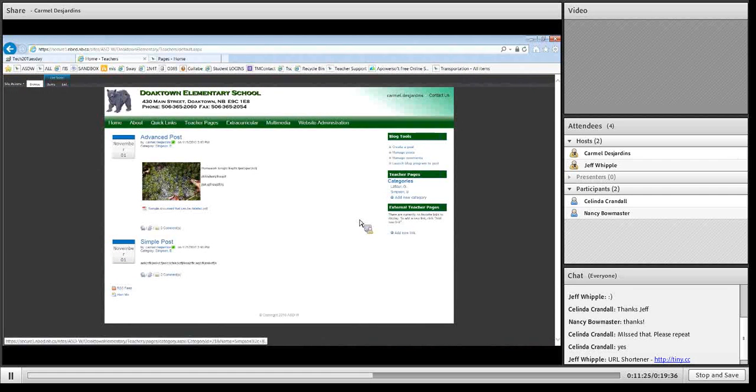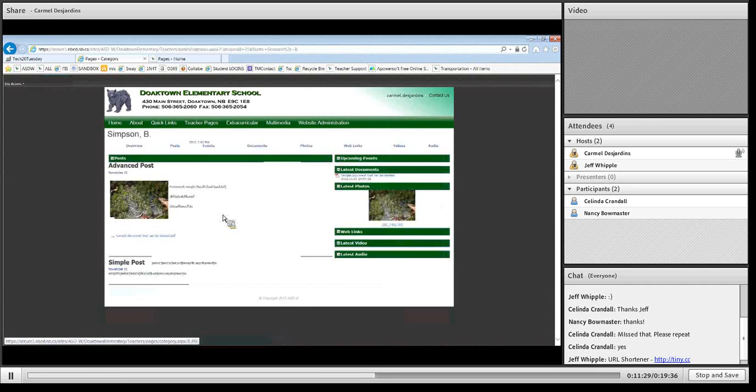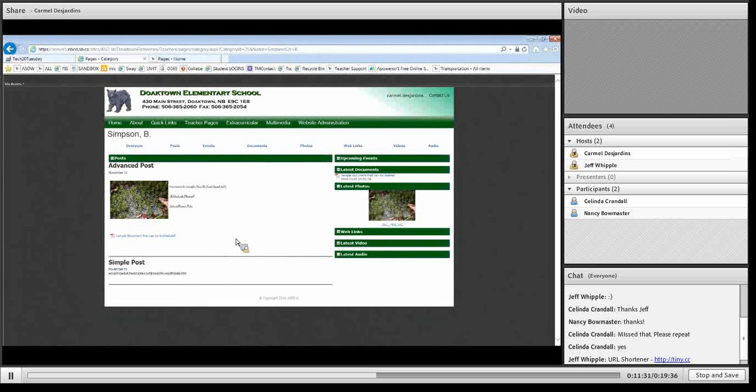But if I want to see everything, if I want to sort it under my name, I just click on my name. What that's done here is basically filter everything for you. Here are my 2 posts. As I add new posts, it's just going to keep on pushing the old ones down. My latest documents appear here, and my latest photos appear here. If I add 100 photos, it's not going to show me 100 pictures. It's only going to show the last 3 or 4 here. Same thing with documents. It doesn't want to overwhelm this page, just wants to show you the latest stuff.